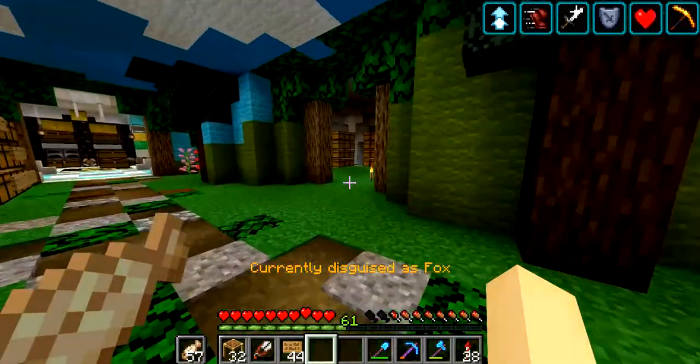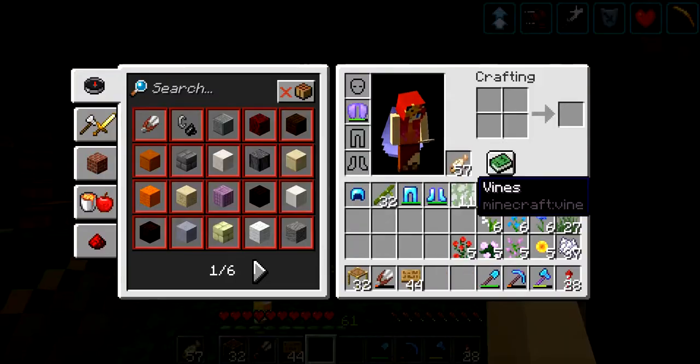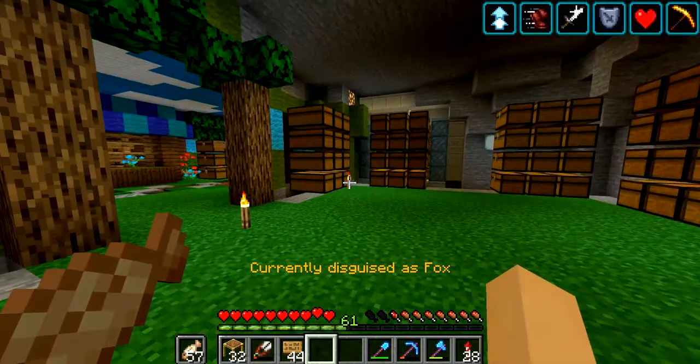So anyway, back to the wood room. I have all kinds of plant materials. So let's get started.